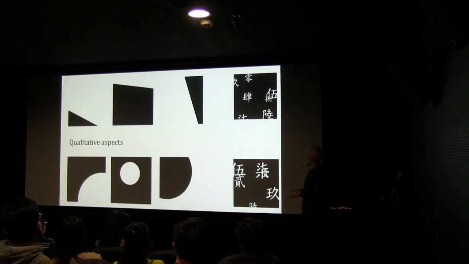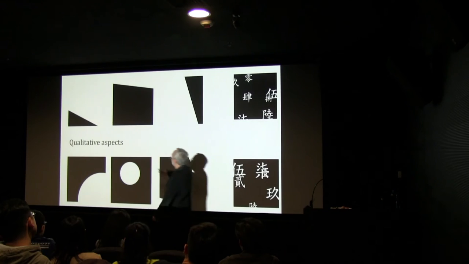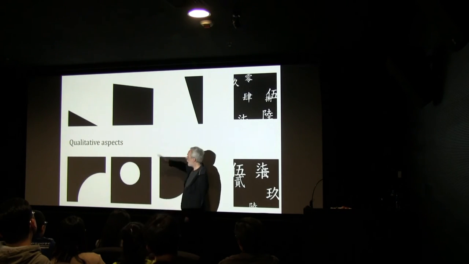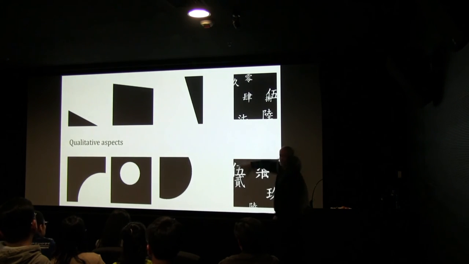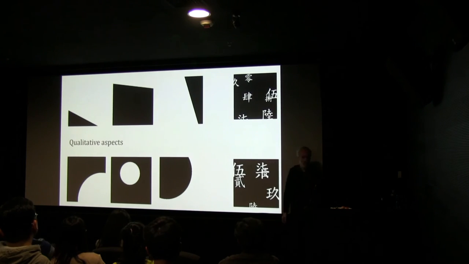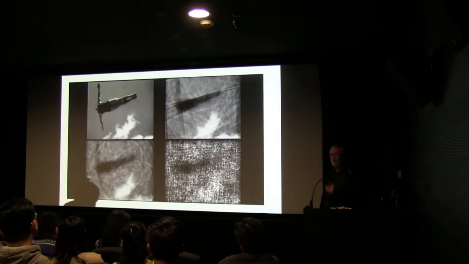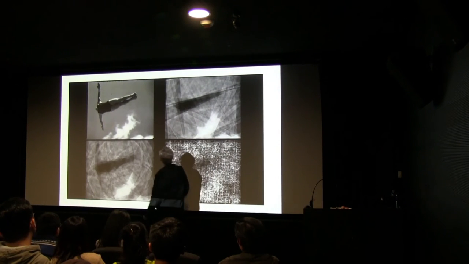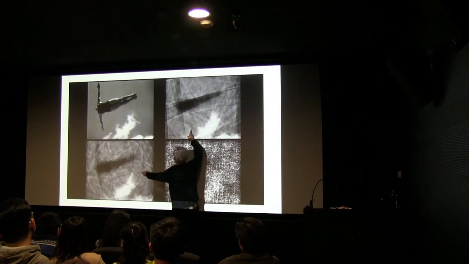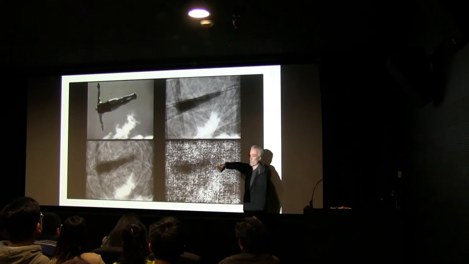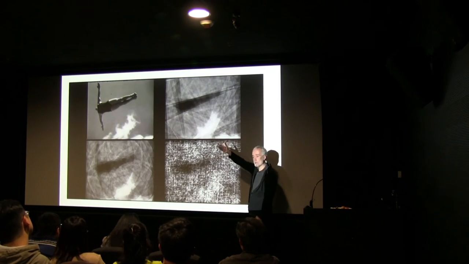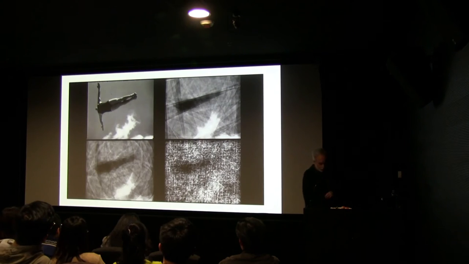Another thing is, instead of using the dictionary that I showed you before, something like this with lines, we can use different kinds of dictionaries. I can use one with curves. I can use a dictionary of Chinese characters. I can use images from another film. And in each case, the reconstruction will be different. Here is an image from the Berlin Olympics, reconstructed with lines, curves, and Chinese characters. The same number of elements, each one has a different kind of feel to it.